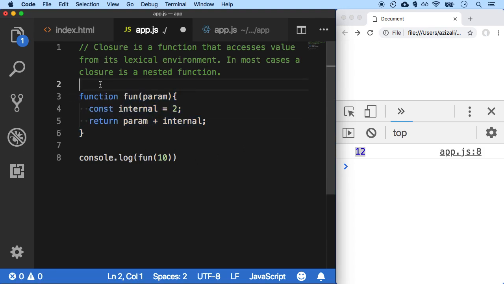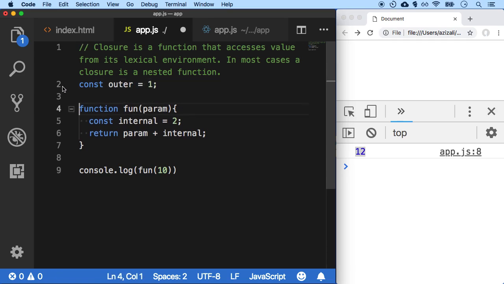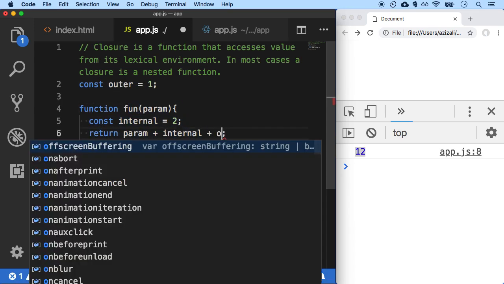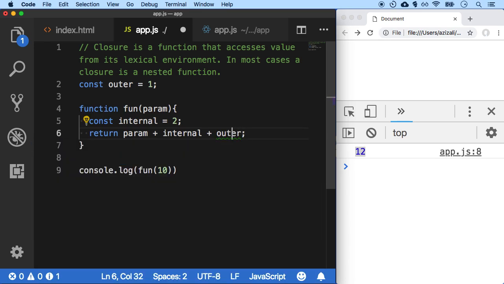Now, to make it a closure, let me create something outside. I'm going to go const, call a variable outer, and make it equal to, let's say, 1, all right? Now this is a variable outside, and I'm going to use this variable inside. So I'm going to come in and say over here plus outer, like such. Now this function fun is accessing a value as a parameter because it's passed.